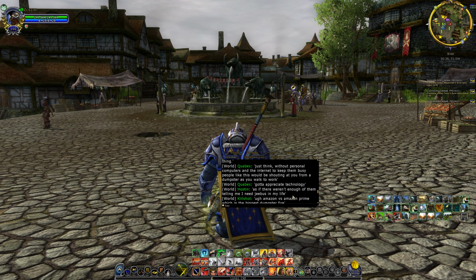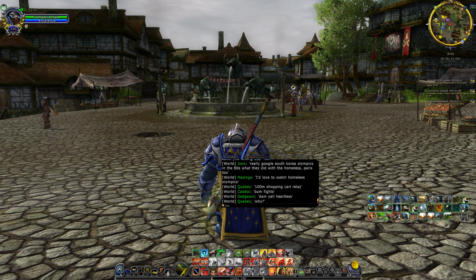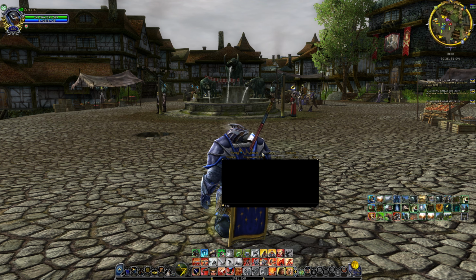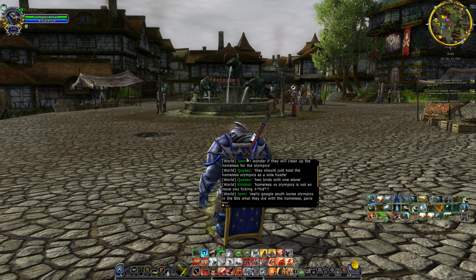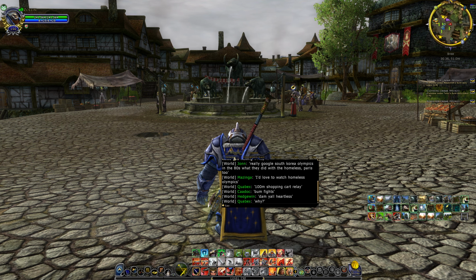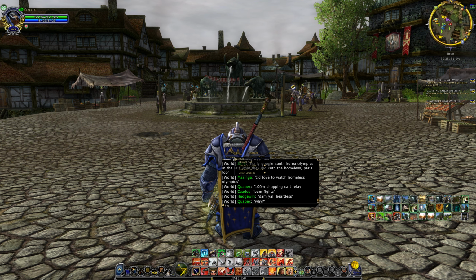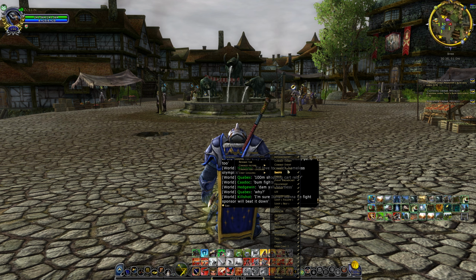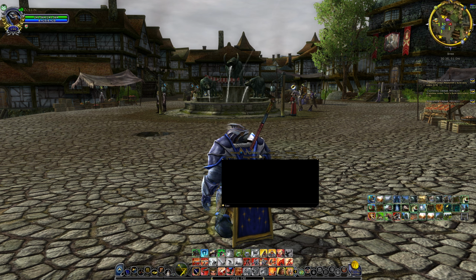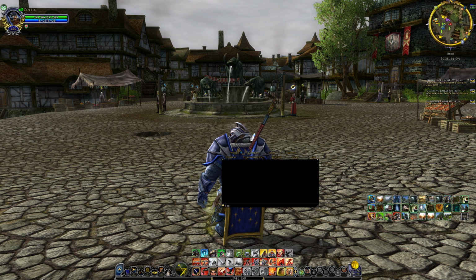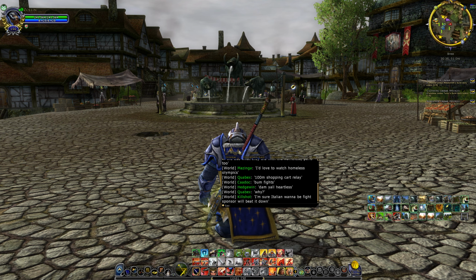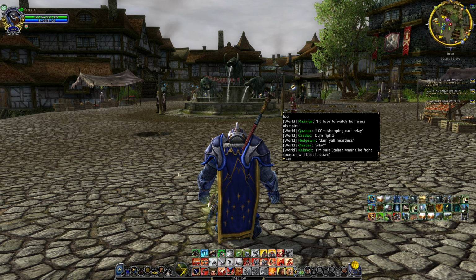So world chat, you're always going to see all sorts of things going on with chat and conversations. Fellowship, raid, obviously, if I'm in a fellowship or raid, I'll see chat here. Kinship, the worldwide chat, that's going to have all the stuff without a bunch of the filters that come from general. And again, I think it's really good personally to leave general as pretty much completely everything except for maybe combat stuff. You can always go to your combat filter when you're fighting to see what happens with your combat. And then you can do your loot and everything's all set up very nicely. I'm very happy with this setup. This is how I like to set it up.